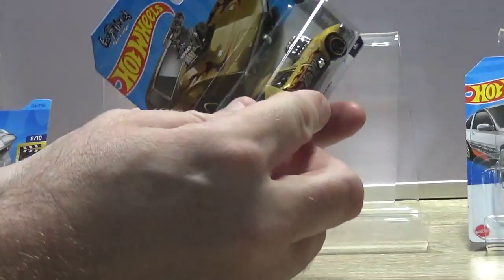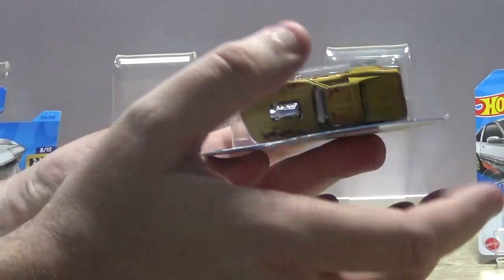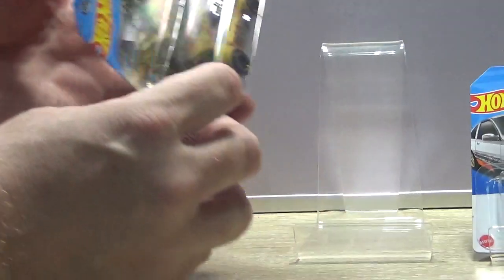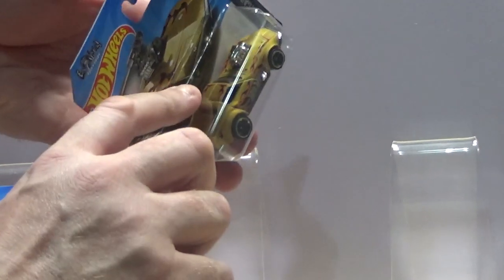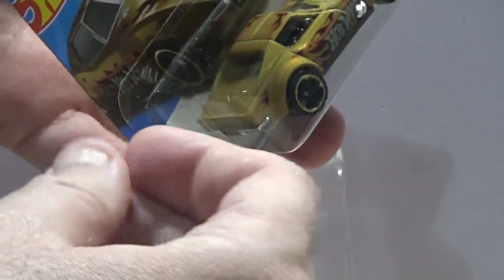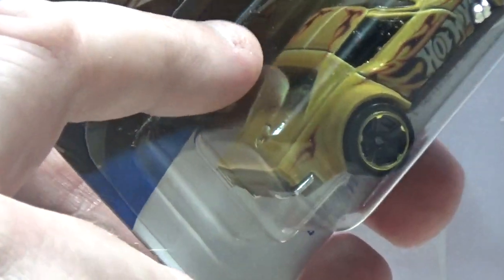This one, though, I bought because I love the Gas Monkey, and my plan was to open it. But I don't know if the camera's going to pick it up very well. If you look on here, the red is slightly blending into the gold on the top, so the colour's a little bit off. I'm trying to get it so that it's not too lit, but I don't know if the camera's picking it up. Sorry, I moved it. But the red is kind of blending into the gold a little bit.